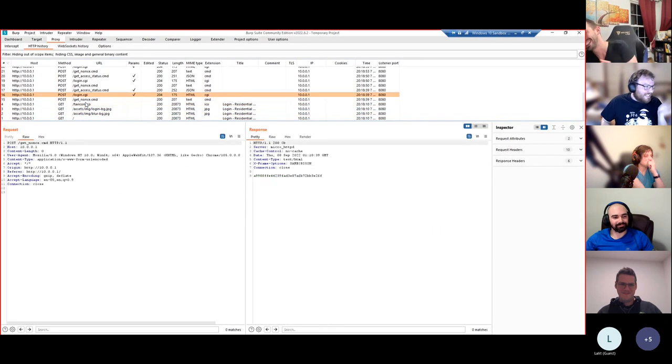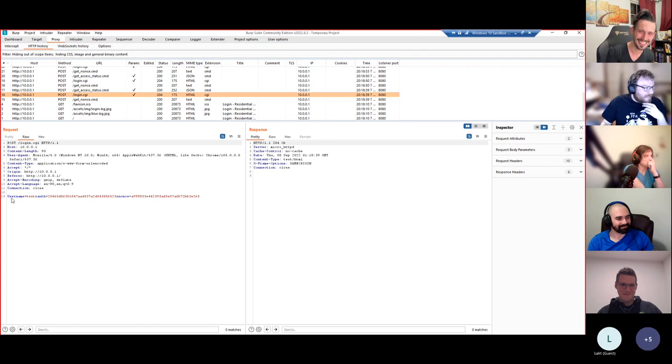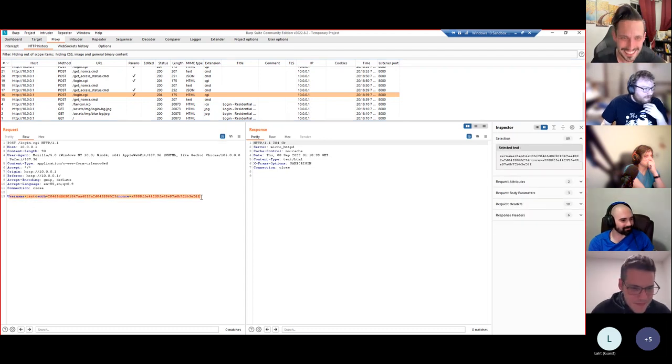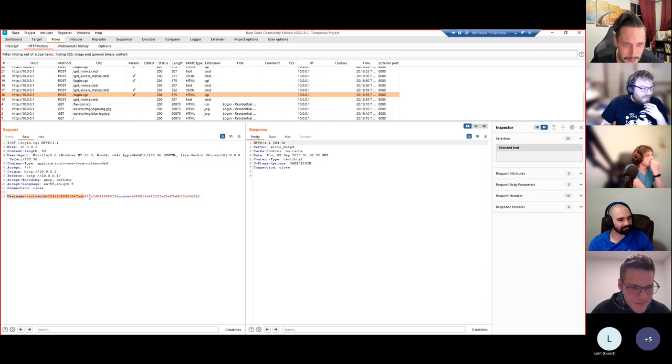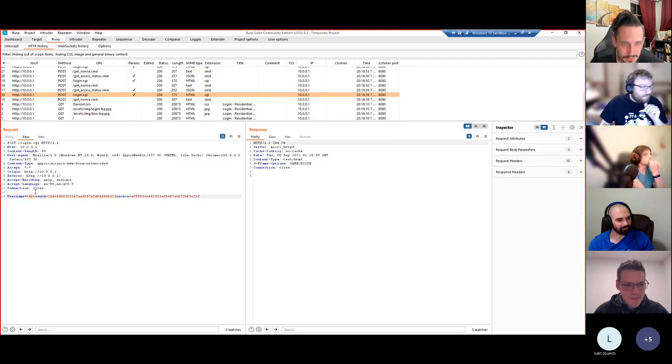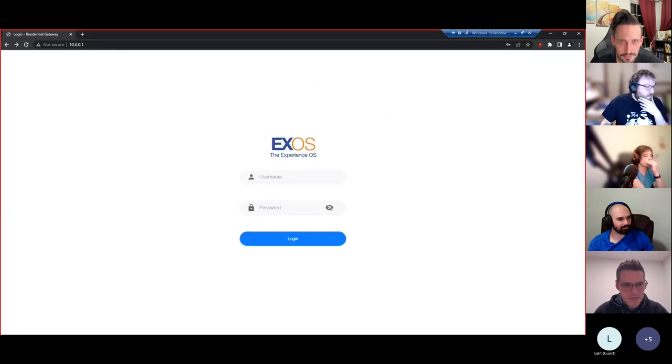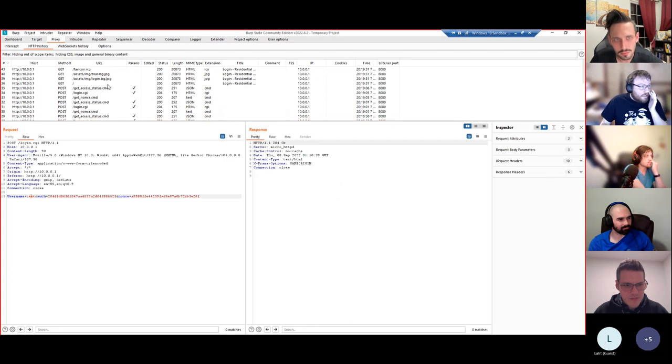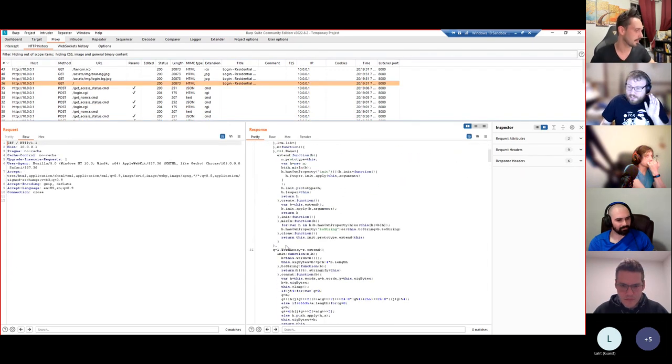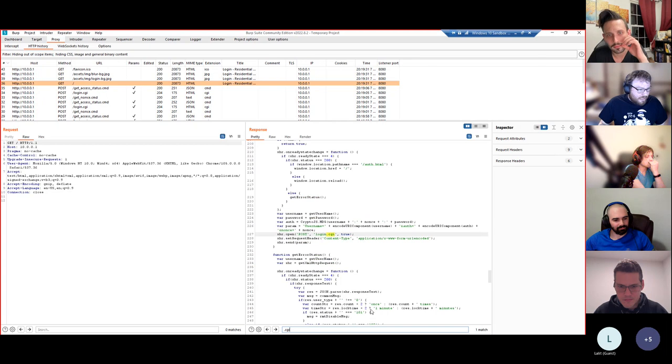Exactly. So that's funny. If we look at the request here, we see it's got some kind of funky authentication method going on. What this actually is, I'll cheat a little bit and tell you. If you were to dig into the JavaScript code, which I think I can force refresh and load. This is the other thing, by the way, when you're looking at an application like this, it's a really good idea to look at application code, as in JavaScript code, because there's a lot of things they leave in there they don't expect you to look at. For instance, if I look at .cgi, I believe, oh no, we do have one. Okay, so this one's basic. So we can see what's going on here. We have a little bit of what's going on.